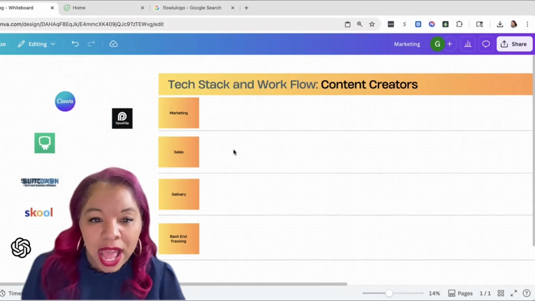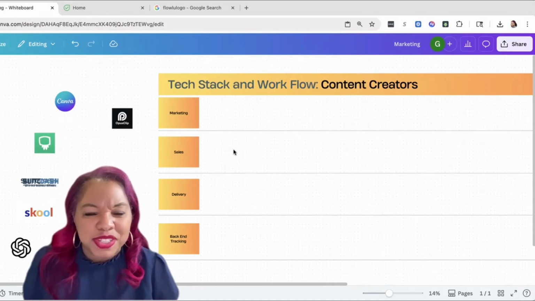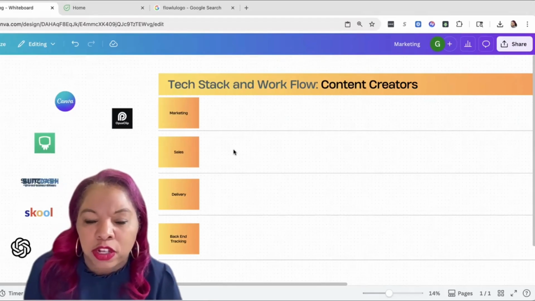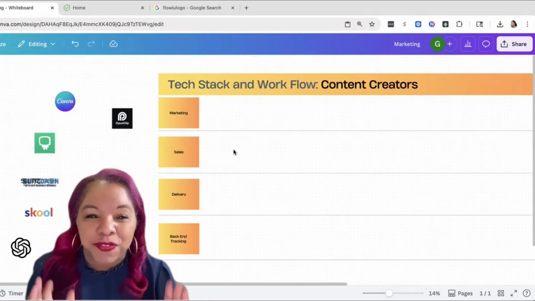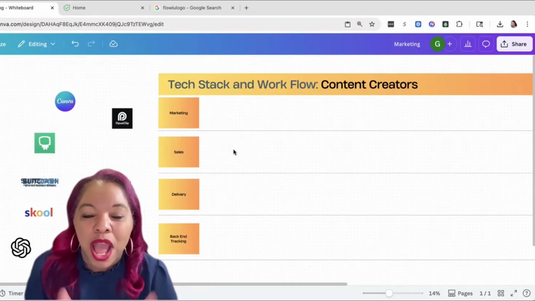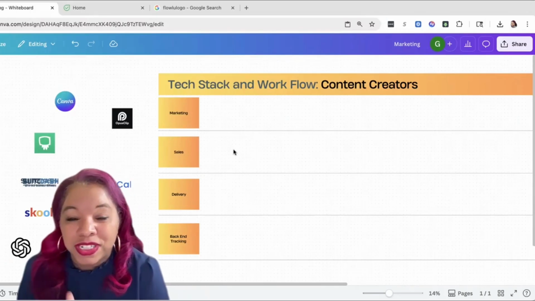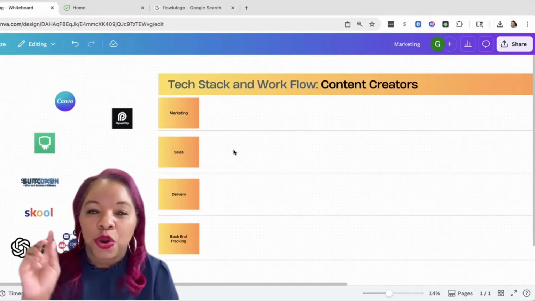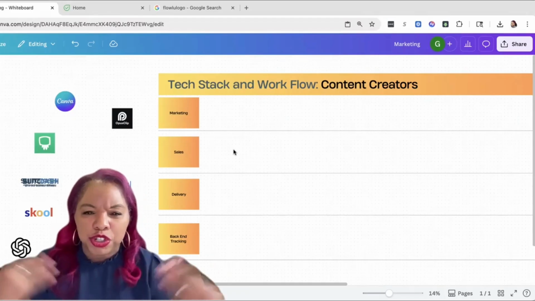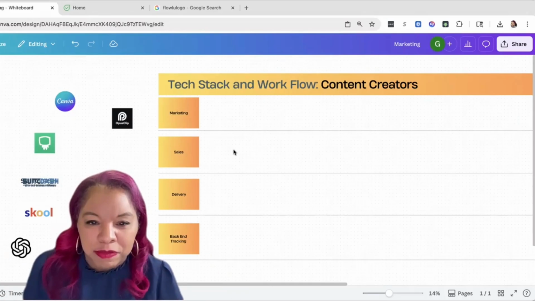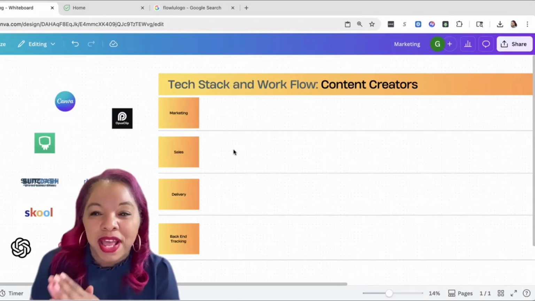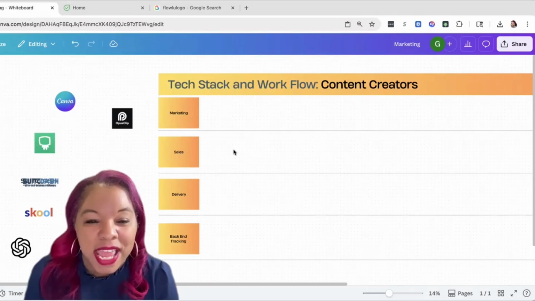And so I created these specific tech stacks for each of the tools. And one of the questions I got, of course, was, well, how do I use them? When do I need this versus needing that? And how do I bring this all together? Really have the back end of my business flow like a well-oiled machine. And so I decided to do videos to go with those tech stacks to explain exactly what tools you should use, where you should use them, and how you should bring it all together to, again, make that business flow like that well-oiled machine. So today we're going to be talking about content creator tech stacks and workflows.